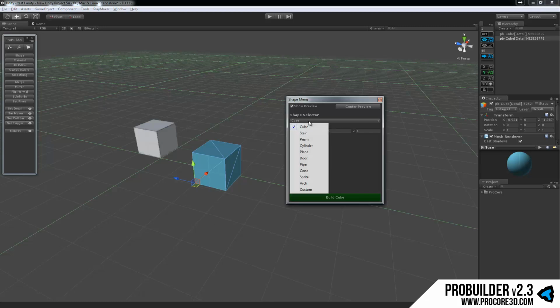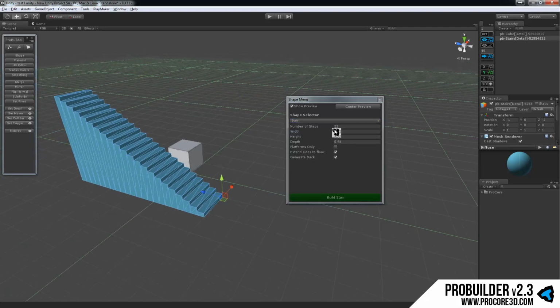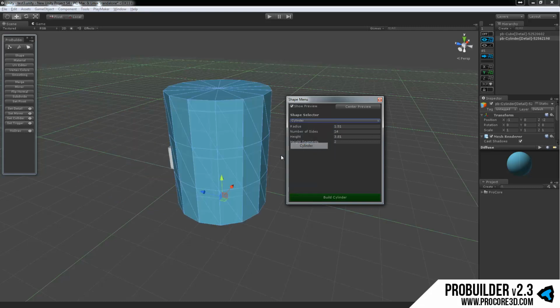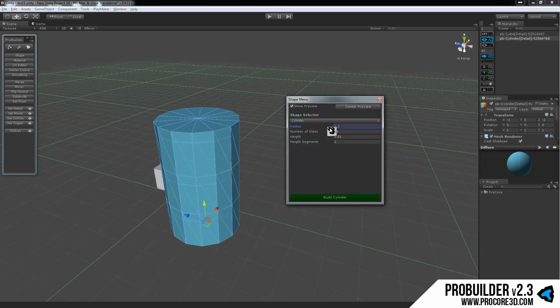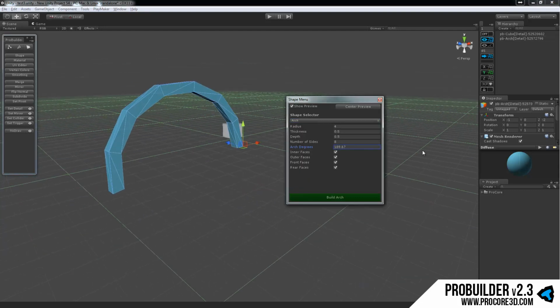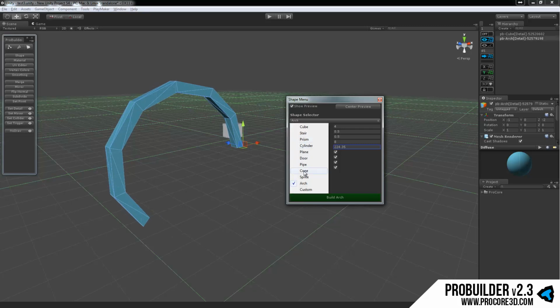So here you have a number of options. You can have stairs, and then you can set anything from number of steps to width, height, etc. Turn on and off the everything except the platforms if you prefer. Lots of great options, and the same goes for any of these other items. All sorts of great ways to quickly build fairly complex geometry, which you can use to save yourself a lot of time and trouble. So those are there, be sure to give them a look through, and we have all the options listed out in the documentation as well, of course.